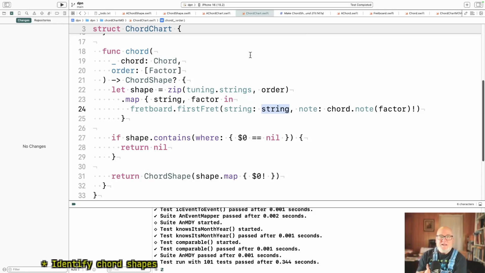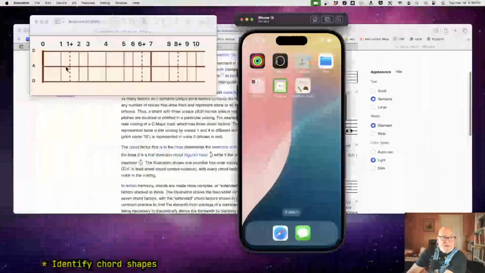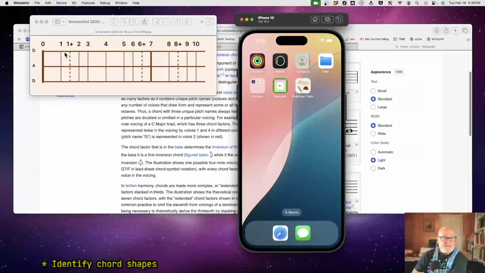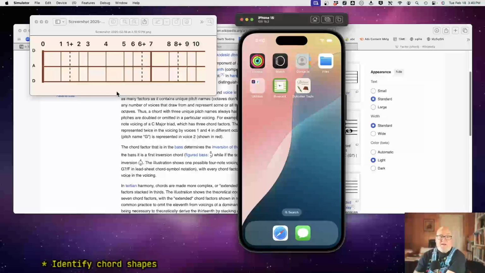And so right now the fretboard, well, I guess it's easier to visualize here. It really is the frets. It's like you haven't even strung the thing. You haven't decided what tuning or any of that stuff. The strings aren't even there. And these are the distances between notes and the names of them. And that's kind of what fretboard knows. If I start giving him everything about the tuning, well, that's kind of what chord chart is, given the tuning and the fretboard, put those two together and now match up things.